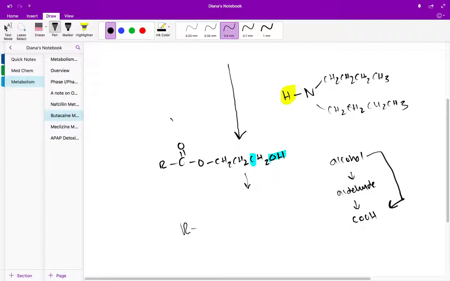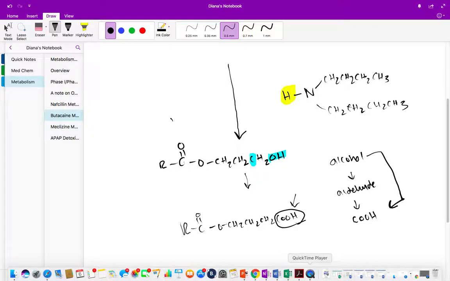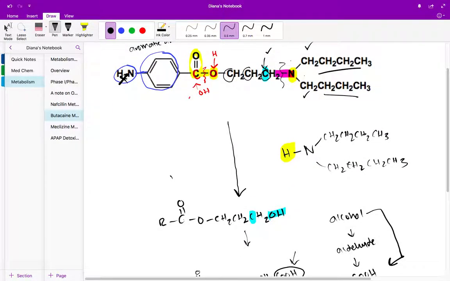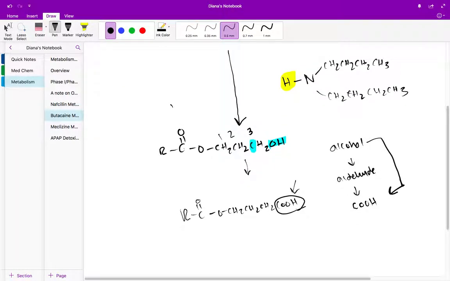So I can redraw that part of the molecule again. And then now, instead of having that OH, I'm going to have the COOH instead. So that's the COOH, right? And so that carbon is going to end up having the COOH. So if we look closely, we had one carbon here, one carbon, two carbon, three carbon, one carbon, two carbon, three carbon. The third carbon is what had the alcohol, so one carbon, two carbon, three carbon.